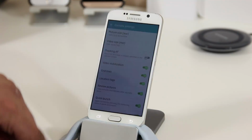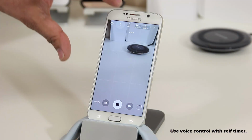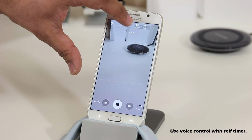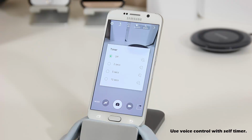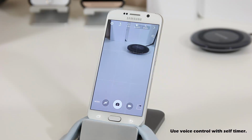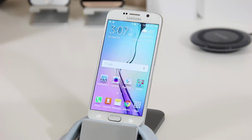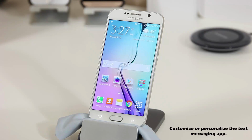Now one more thing I want to show you guys. On the top here, if you tap this icon, not the flash icon, let's turn that off, this one right here, it enables you to set a timer. So if you have a 5-second timer, you can say smile, and it's going to actually use the voice control and the timer in conjunction, which is even better. We will be talking more about the camera in a minute, but let's go on and show you some other things around the phone.